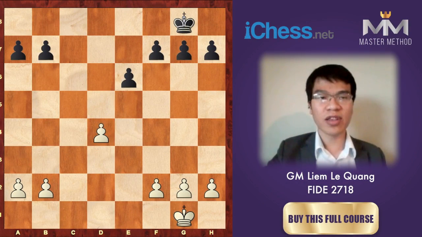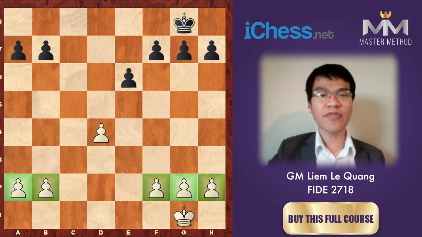This is a position with an isolated pawn structure. An isolated pawn is defined as a pawn that is not supported by any other pawn on an adjacent file. As you can see, in this position, white has 3 pawn islands. The A and the B pawns are connected. The F, G, and H pawns are also connected. However, the D4 pawn stands alone and is not protected by any other pawn on the C file or the E file. Black, on the other hand, has only 2 pawn islands.